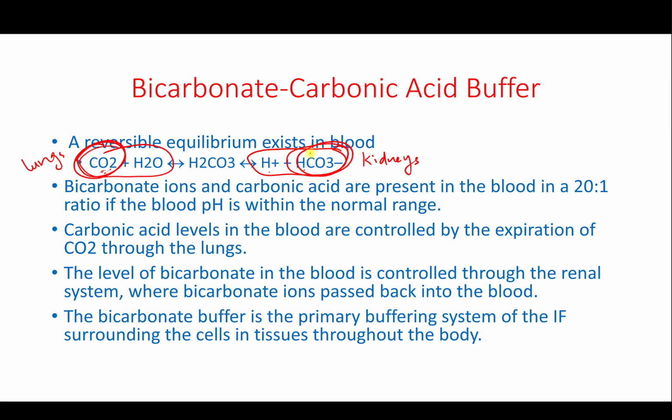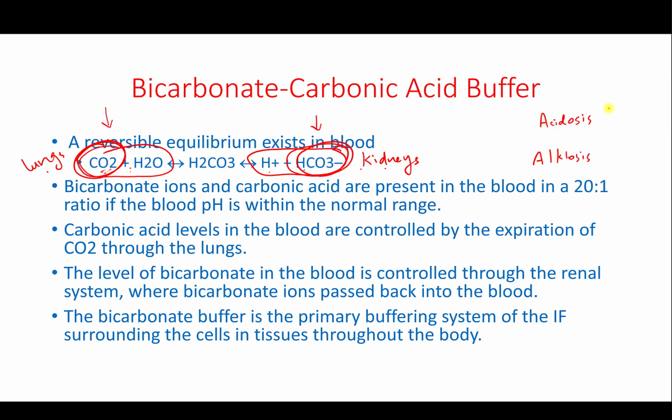Therefore, the pH balance or the acid-base balance in the body is the work of the lungs and the kidneys almost at the same time. So there is this work between them. The kidneys will back up the lungs, and the lungs will back up the kidneys. Because of the two ends, and those two ends are controlled by two different organs, if we have problems here, then we will have problems here as well. And therefore, we need to differentiate whether the problem is coming from the lungs or from the kidneys. The problems are the same. We will have either acidosis or alkalosis.